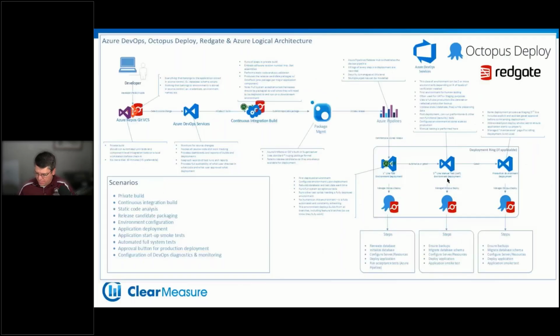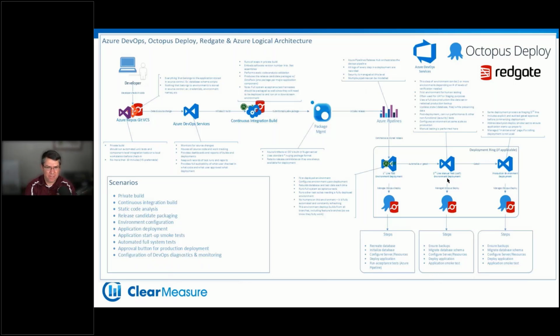All right. Now, let me talk about the DevOps pipeline structure that is going to be at play when you're deploying your .NET apps to Azure Container Apps.